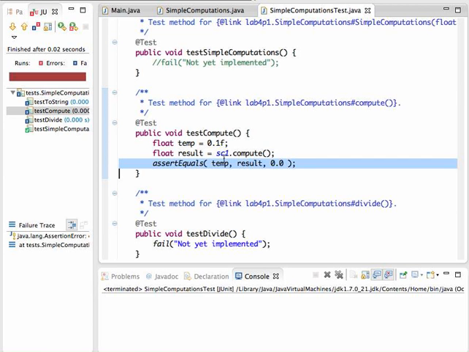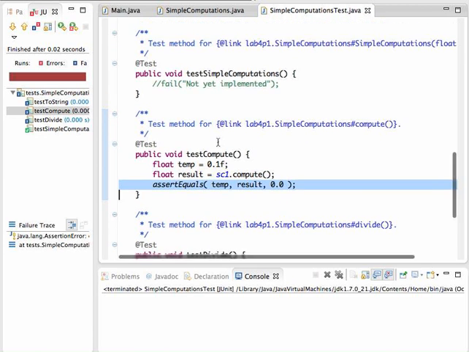And you might say, well, let's take a look at this. Why is it not passing now? All I did was change that operation from 1 minus 0.6 to 1 minus 0.9, and I should get 0.1.